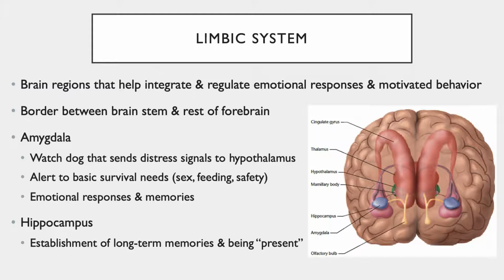The hippocampus' major function is the establishment of long-term memories and the sense of being present. And by being present, I mean the ability to monitor where you are and where you're going. The hippocampus is essential to the ability to create new memories. Damage to the hippocampus can be catastrophic and nearly always causes some form of amnesia. If you're curious to know what might happen if you had damage or no hippocampus at all, you could pause the recording now to watch the video, What Happens When You Remove the Hippocampus?